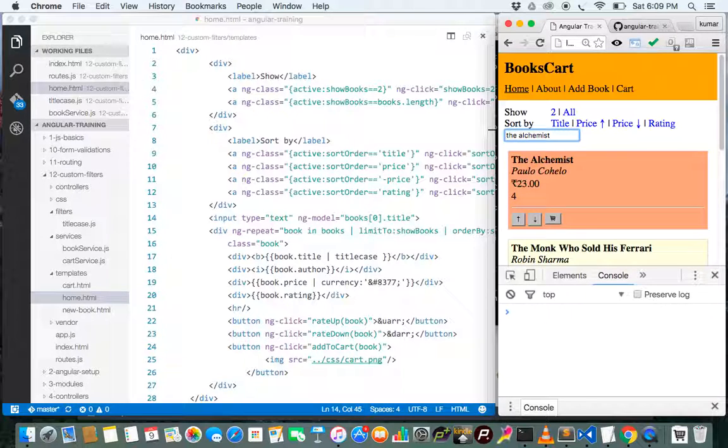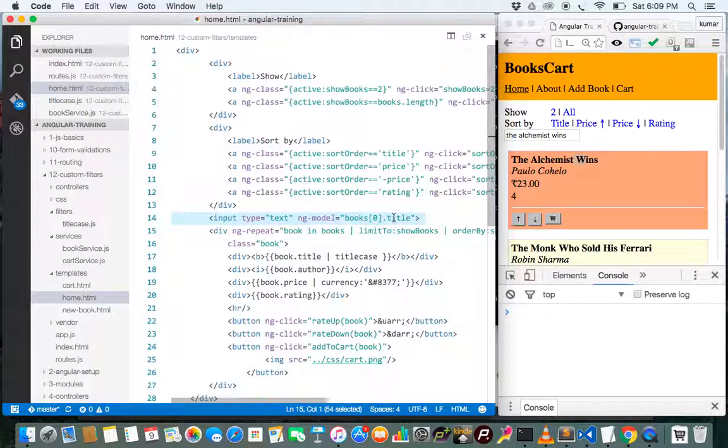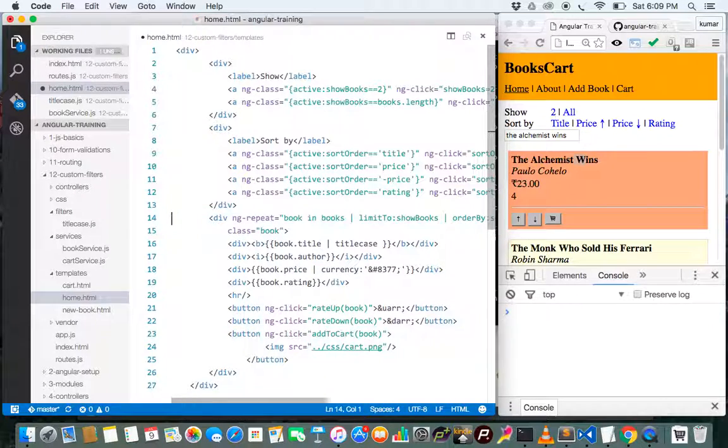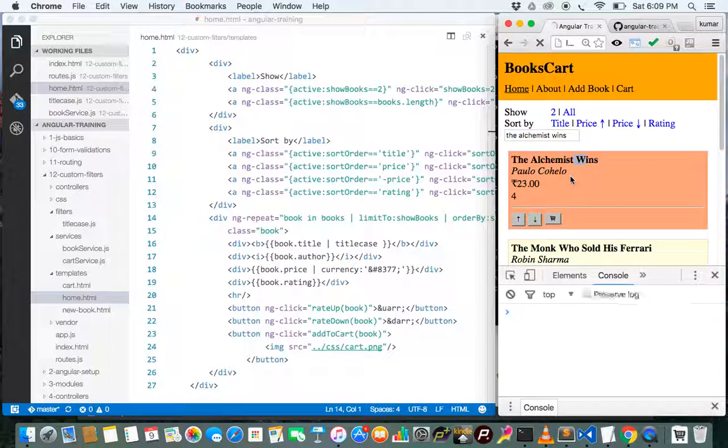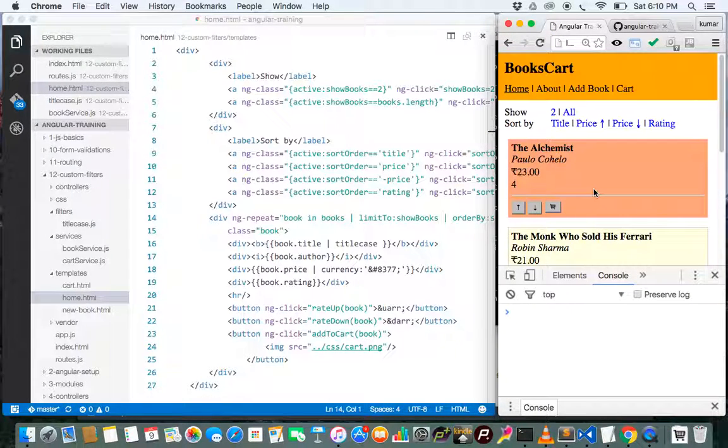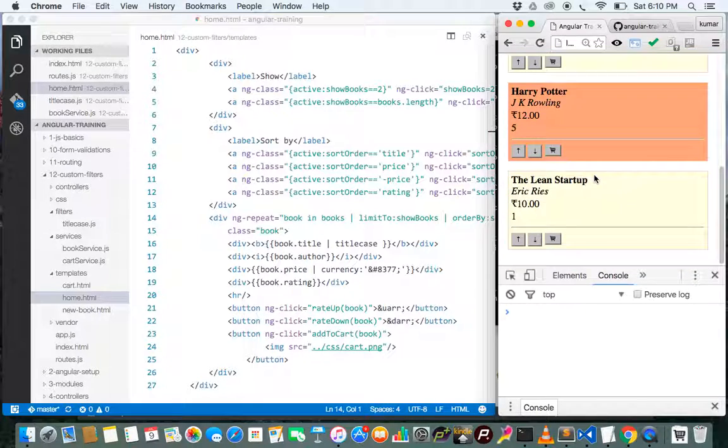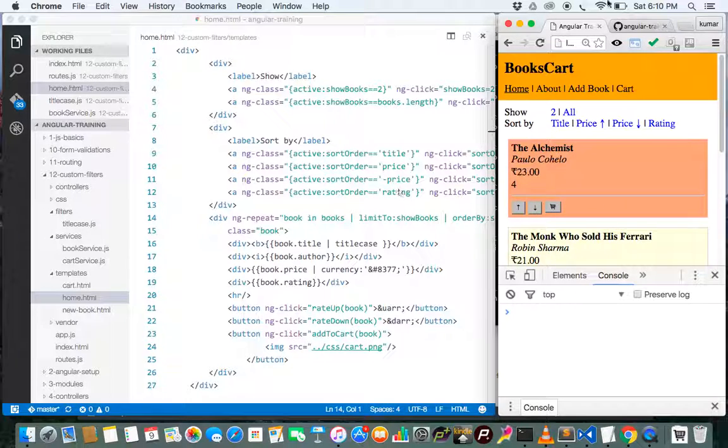If I add a new word, The Alchemist wins. So the filtering is happening dynamically. So I see a capital letter here. So just like our inbuilt filters, almost everything in Angular is dynamic. So this also is dynamic. So we just created a custom filter, and that's it.